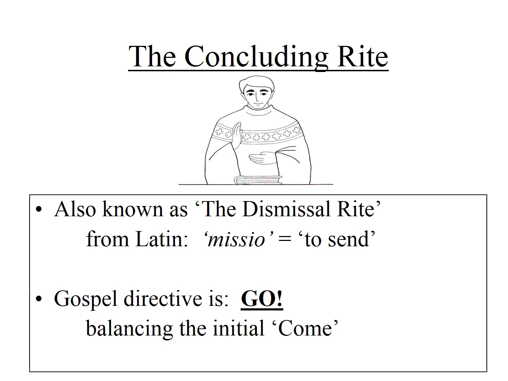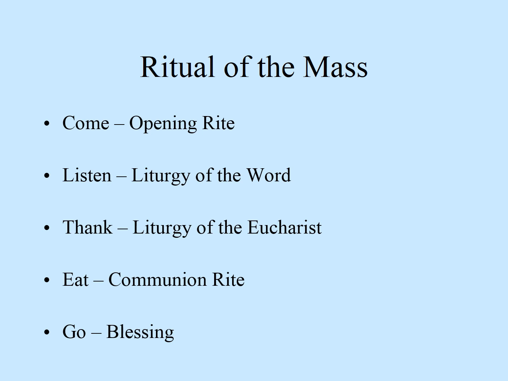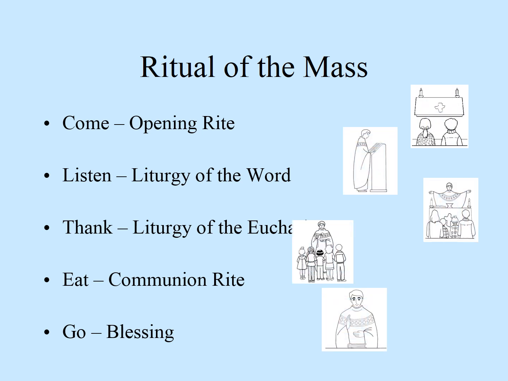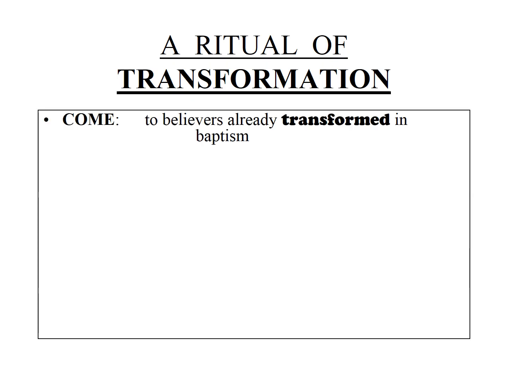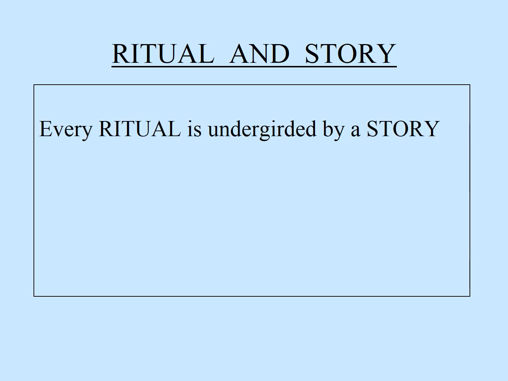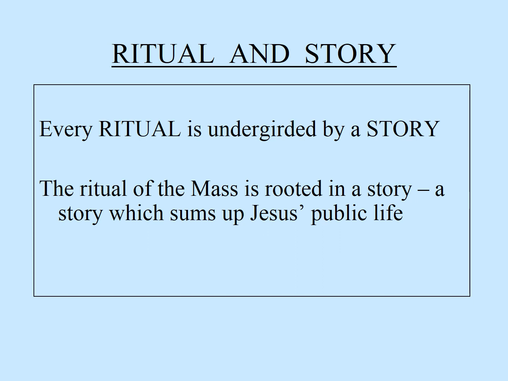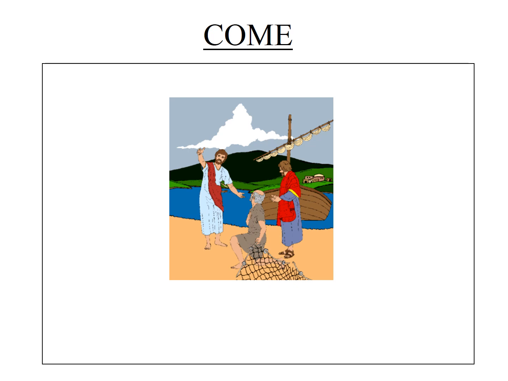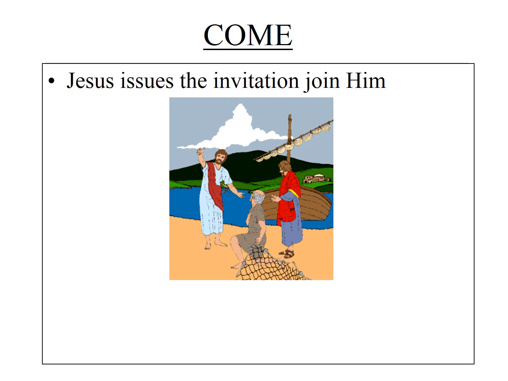So this whole ritual of the Mass can be reflected in the life of Jesus himself. So we're going to take each of those parts of the Mass and just refer to Jesus' life in relation to those various aspects. We're geared to the story. So the initial gathering of the apostles, he issues an invitation to those to join him.